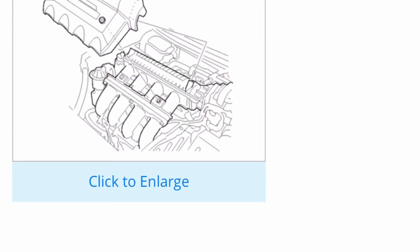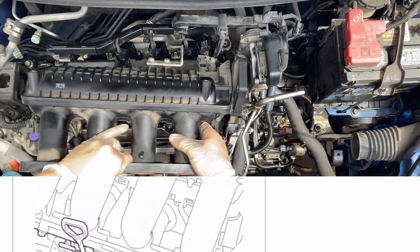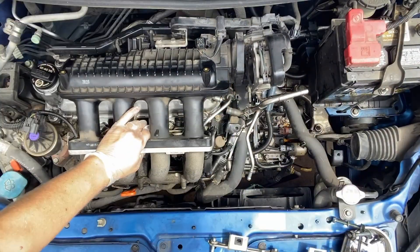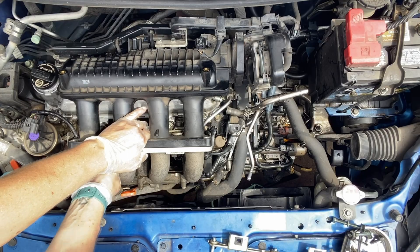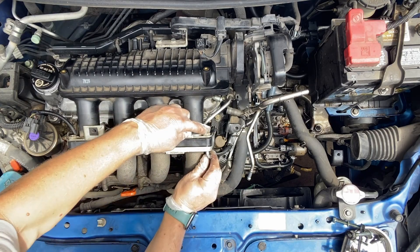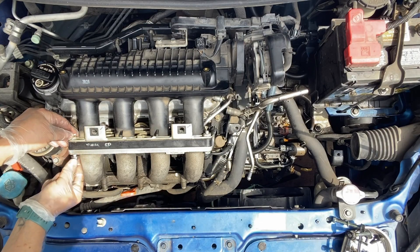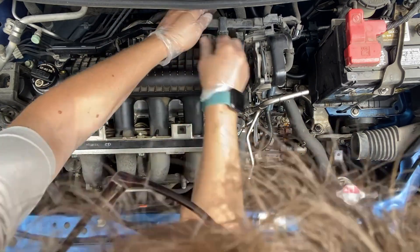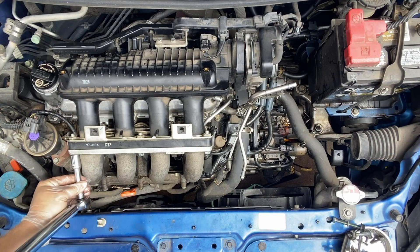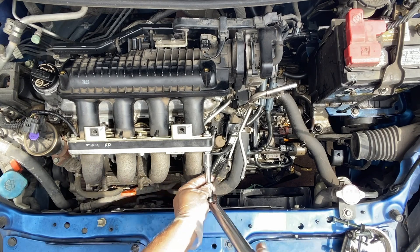Going through the install — this is the install for the upper; if you did the lower, I just did the upper. So check your specs for the correct tightening. The manual I looked at said that it was the same as for the lower bolts, so that's what I used. I used just a random pattern to try and tighten it down, kind of similar to what I did for the cover gasket.